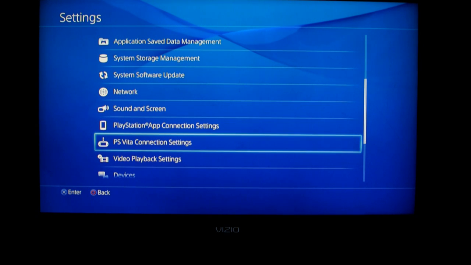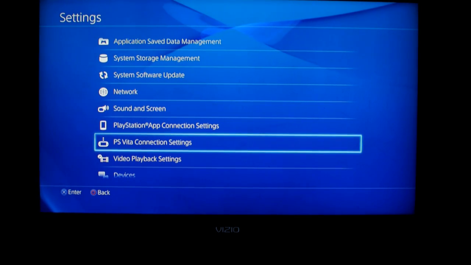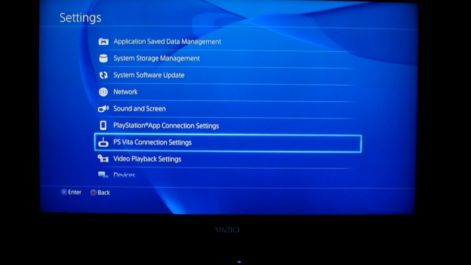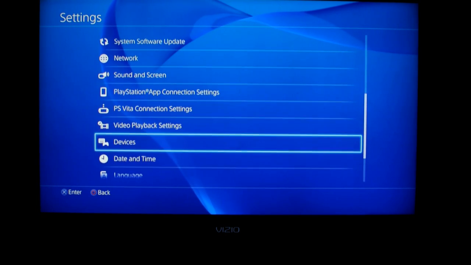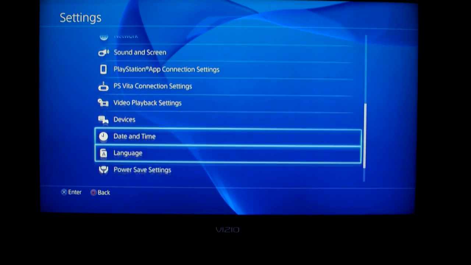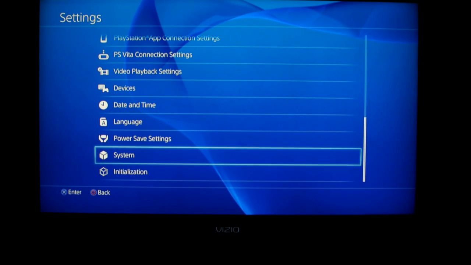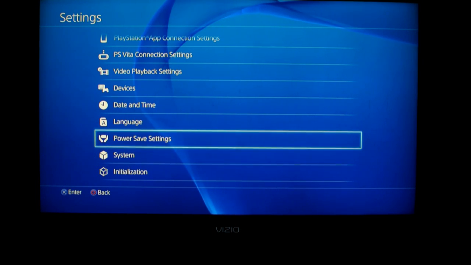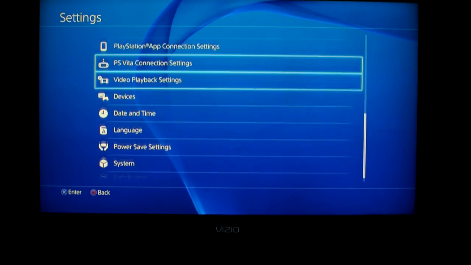You can connect the PlayStation app, which is available for Android and iOS, and it just gives you some second screen capabilities, letting you monitor your messages and invites and friends list. So right now it's pretty simple, but it does work, and it's still a very nice app. So these will look very familiar. They're very similar to the PlayStation 3's settings menu, but some things have been slightly simplified.